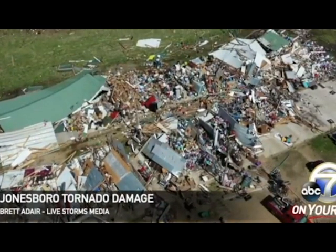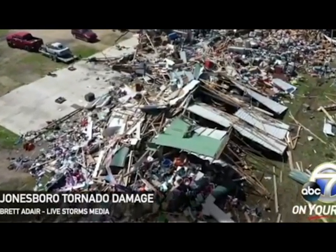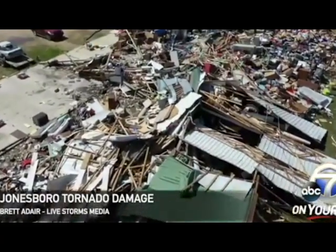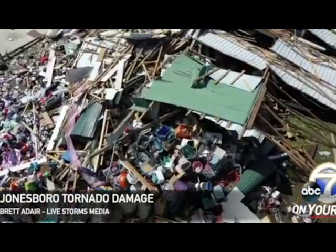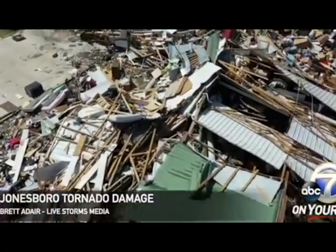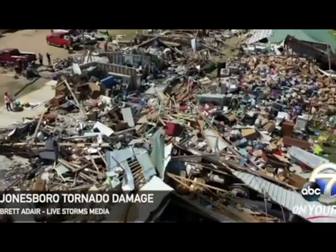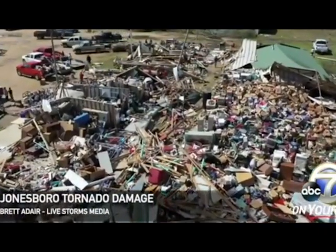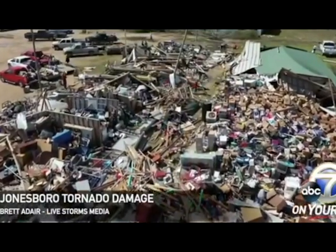And like I said, there are places, it's hard to tell here, but let me see if I can show you. Up here towards the top, you see these walls? These are the interior walls. So this is why we say we want you to take cover in the center part, because those are the areas that are going to be the least likely to collapse. And there are places in there where people were, and you see these interior walls where they were able to take cover, and there were injuries, but there were no fatalities. Like I said, all tornadoes are survivable.